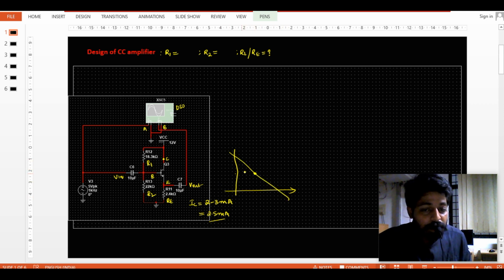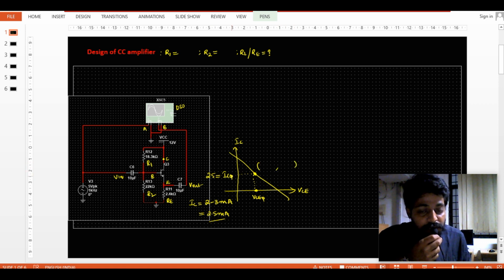So this is my DC load line, where the y-axis is my IC, the collector current through the transistor, and the x-axis is the voltage across the transistor, collector and emitter. This is my operating point, where there will be the value of collector current and the value of collector to emitter voltage. This is called VCEQ, and this is called ICQ. As we observed, the collector current will be around 2.5, so let me fix that same value 2.5 over here.